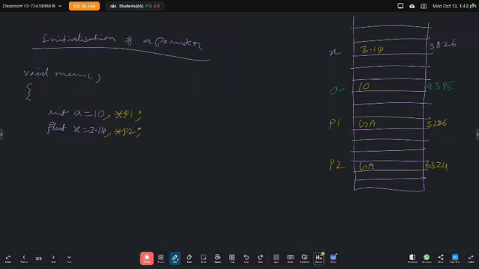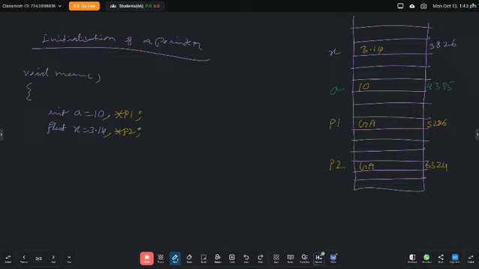Now a pointer is a variable which stores the address of another variable. That means it is always storing a positive integer. That is the reason we used percentile u as a format specifier. Then what should be the memory space allocated for a pointer variable?